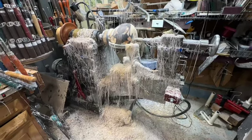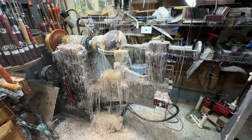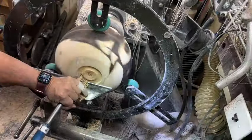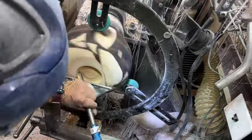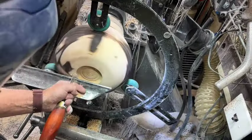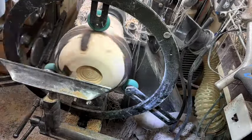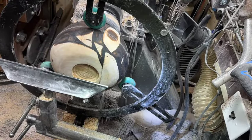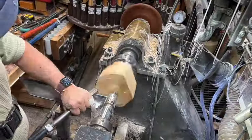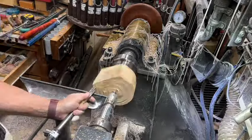This is what turning resin looks like once you get going. Now I'm preparing the opening on the urn. I'm drilling the hole and enlarging it and fitting it for the lid. This is the process to make the lid of the urn.